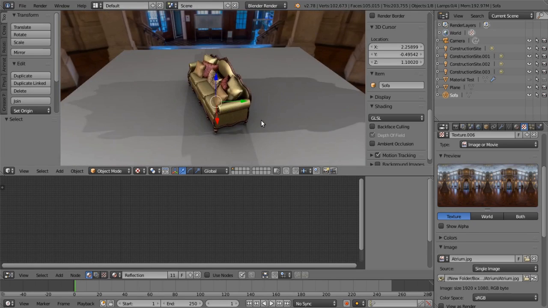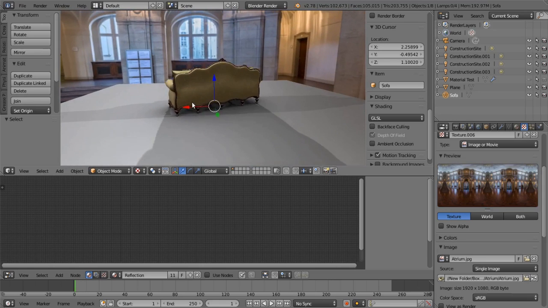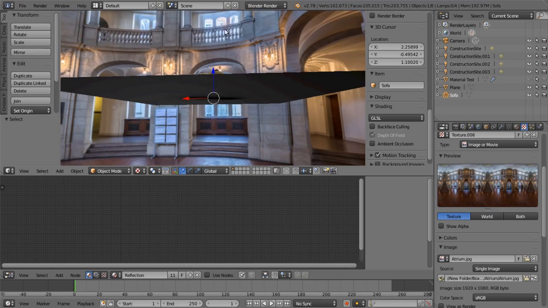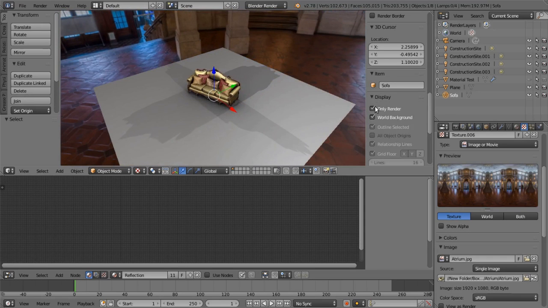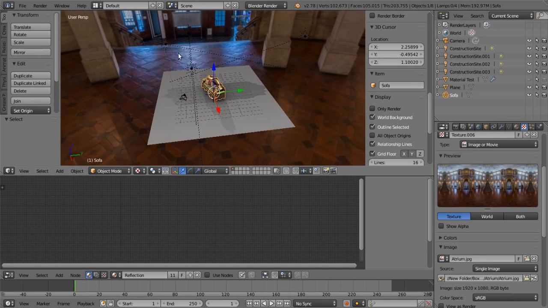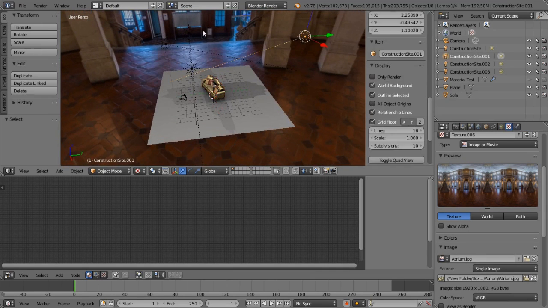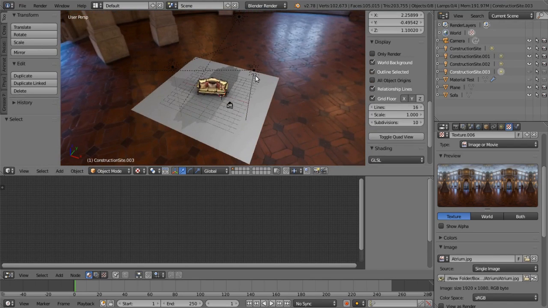Now, the last thing I need to do is get my lights to be set. So I do have a brighter light source coming from here, and a brighter light source coming from the back. All I want to have in here are two lights. If I turn off my only render, I want to have this forward light and this back light, but I can turn off these side lights here.